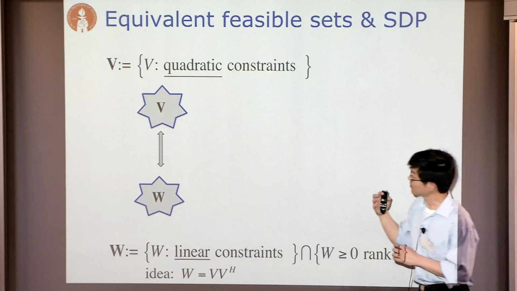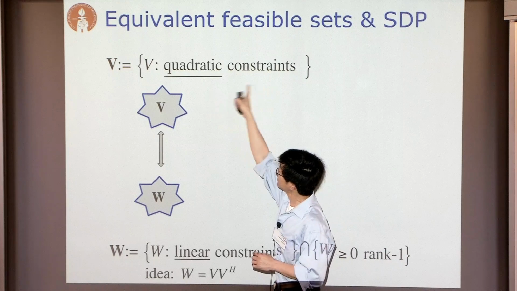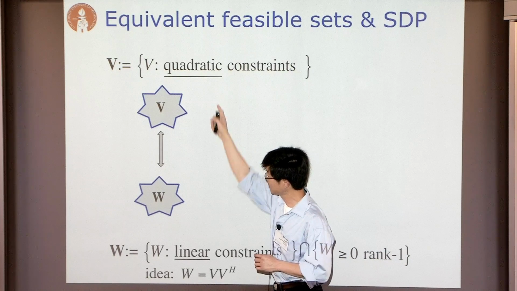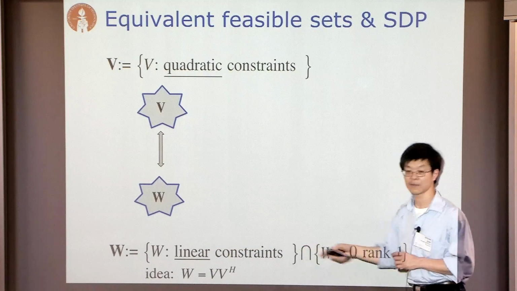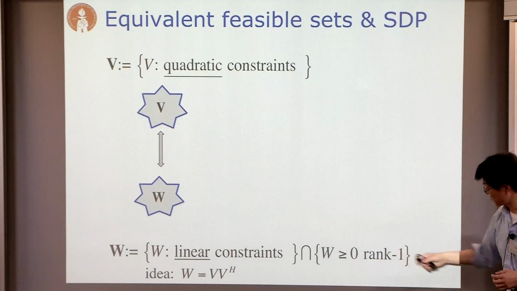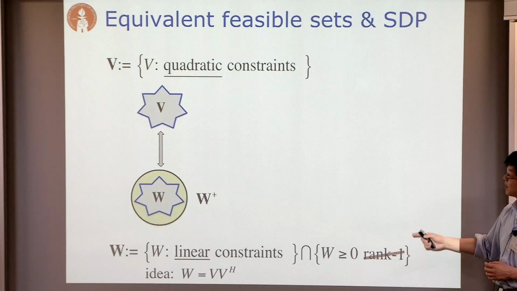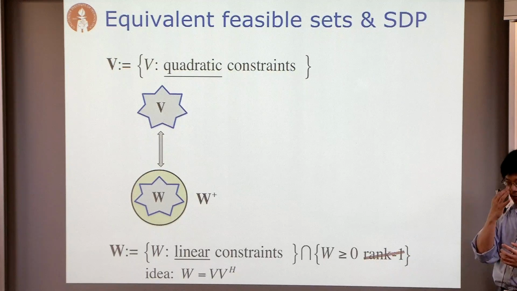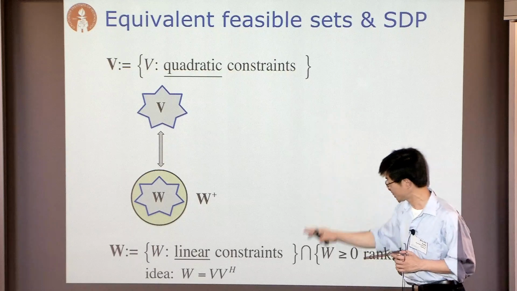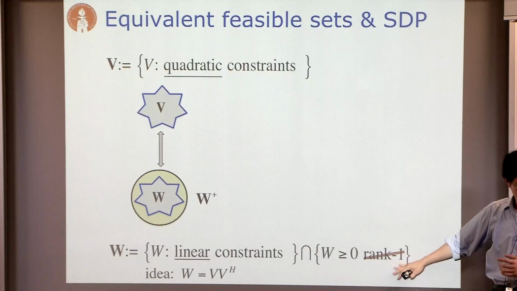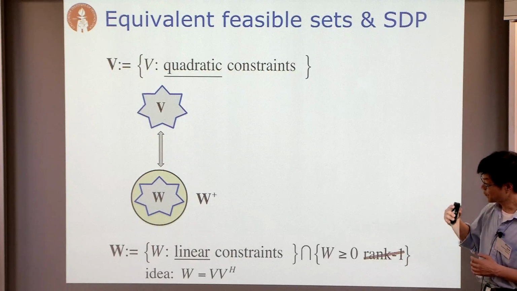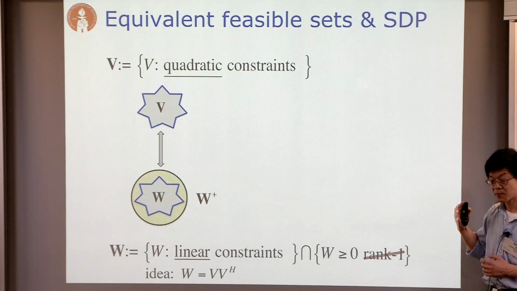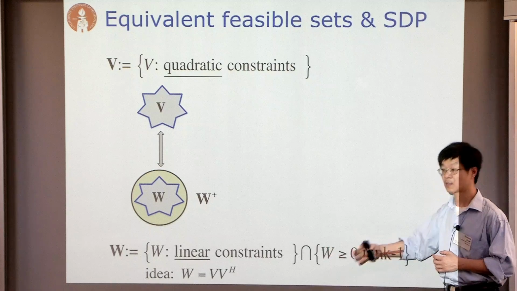And therefore, you can characterize the feasible set for the OPF by this set in W. Right? And this is the only non-convexity. If you ignore this, and therefore you minimize your cost, not over this set, but over this set without rank 1, then you get a convex problem, it's SDP. You solve for optimal solution. And then you check whether your optimal solution W star turns out to be rank 1.